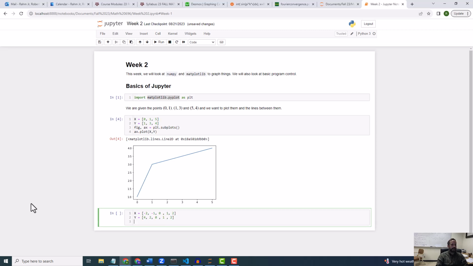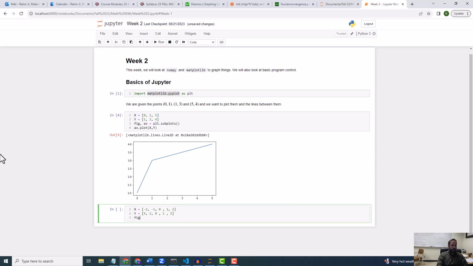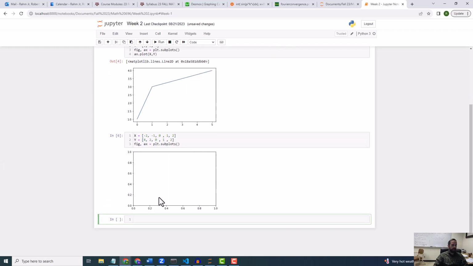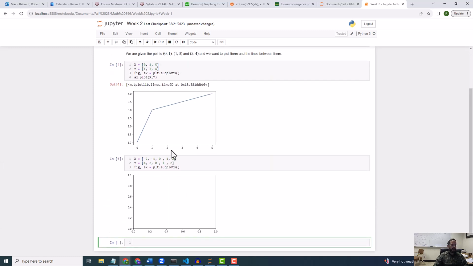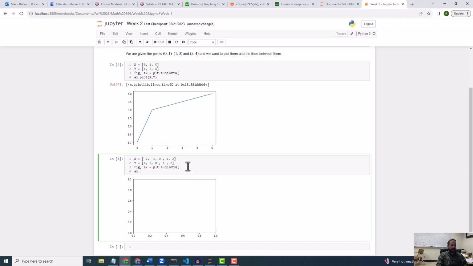And now I'm going to do exactly what I did up here. I'm going to say fig, ax is equal to plt.subplots. And then, whoops, I accidentally ran it, so I didn't have anything plotted there. So now I'm going to say ax.plot x, y.